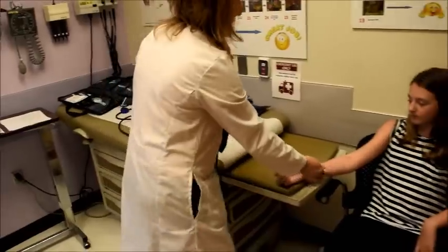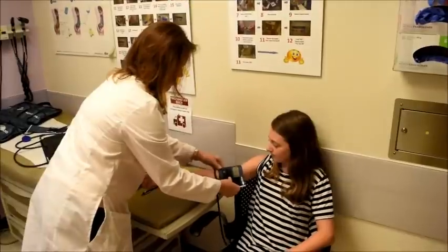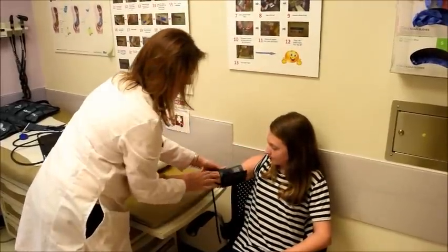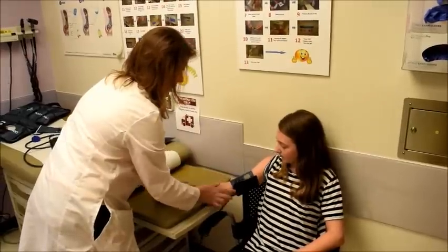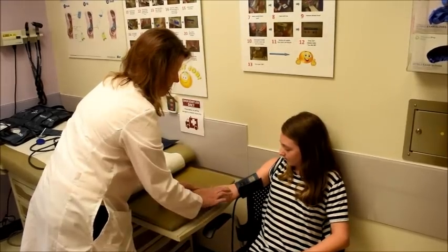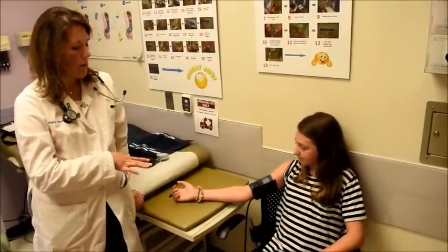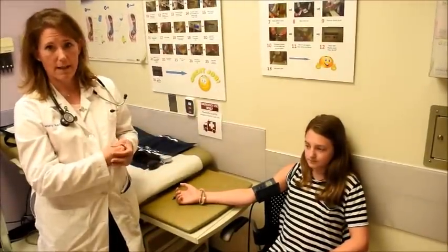Okay? So then you'll have your participant raise their arm up, and then you're going to, again, center that bladder. And you want to make sure that the cuff fits snugly, not too tight, but snugly. You don't really want to have any more than 2 centimeters being able to fit underneath. And you're also going to want to make sure that the bottom of the cuff is not directly above the cubital fossa, because you want to have enough room to put your stethoscope there without it touching the blood pressure cuff. Okay, so at this point, you're going to want to make sure that the participant is seated properly, and you want to make sure that they're at rest for at least 5 minutes, okay?